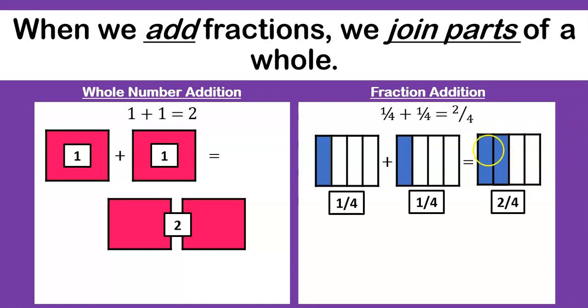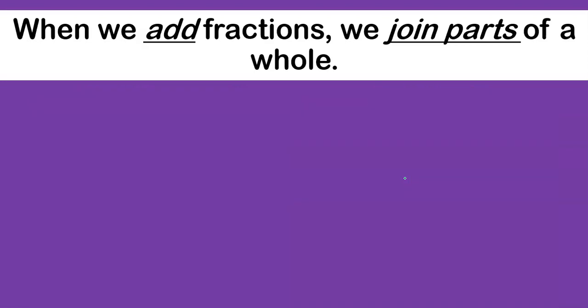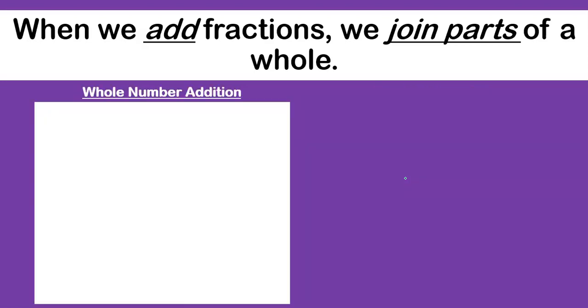Now, one important thing to remember when we're adding fractions is that we must always have the same denominator. This number and this number are always the same when we're adding fractions. Keep that in mind. We could not have added 1/4 plus 1/3. There's more math to do to be able to add that, but today we're strictly focusing on fractions that have the same denominator.